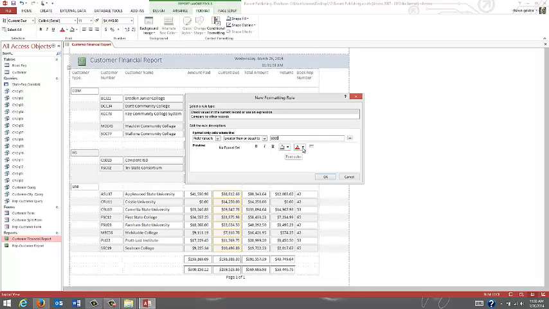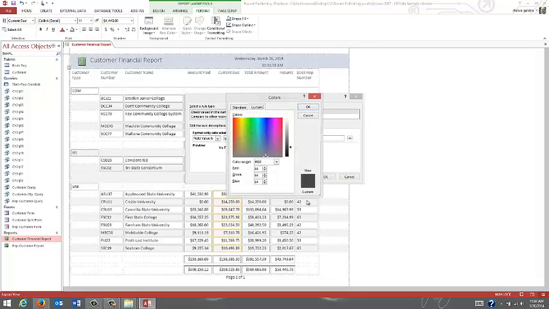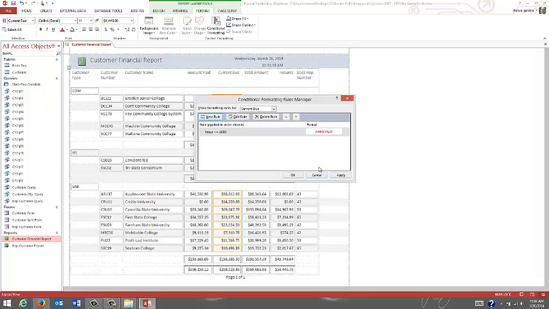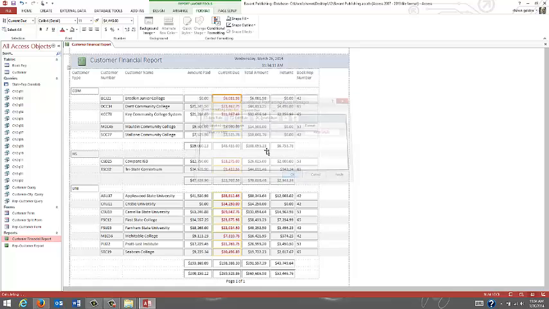And then I'm going to change the font to be, you could do whatever color you want, but they want you for whatever reason to use a very dark red. So I'll do what the book does. And now when you apply that, it goes through, and everywhere that rule is instituted, it will change the color accordingly.